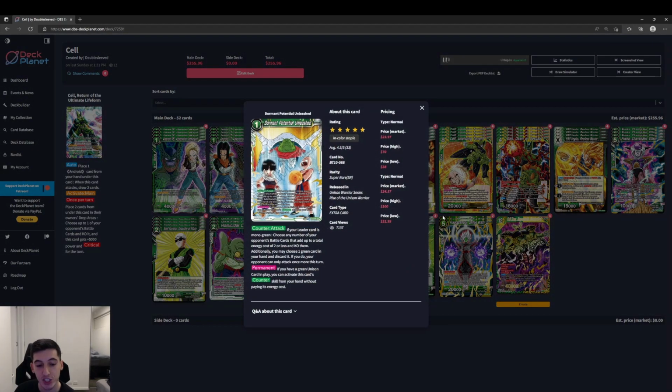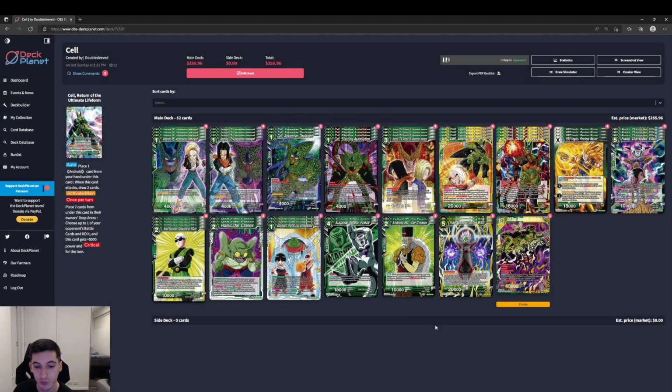Dormant Potential Unleashed, it's a 1-cost extra card with a permanent. If you have a green Unison in play, you can activate this card's counter skill from your hand without paying its energy cost. And if your leader's mono green, choose any number of your opponent's battle cards that add up to a total energy cost of 2 or less, KO them. Additionally, you may choose 1 green card in your hand and discard it. If you do, your opponent can only attack 1 more time this turn. Really good at stopping our opponent from attacking multiple times.